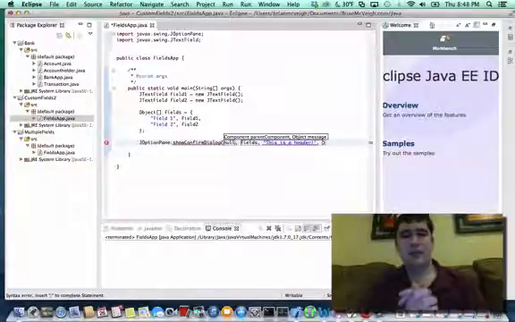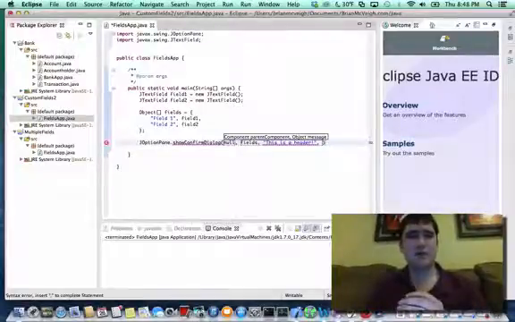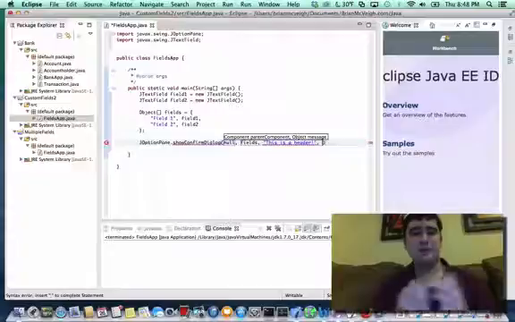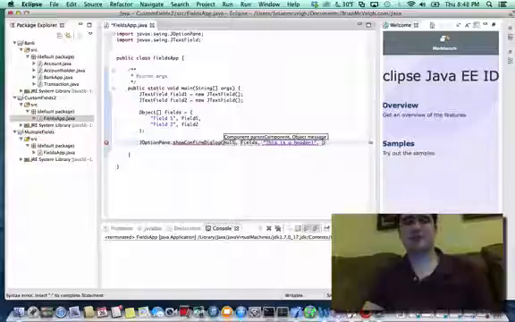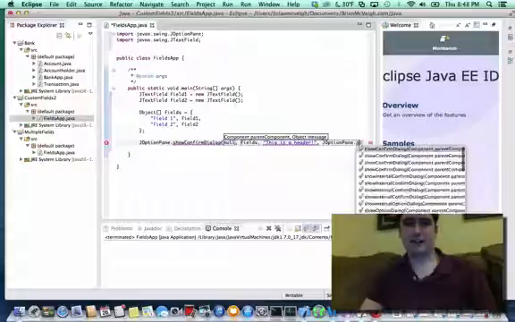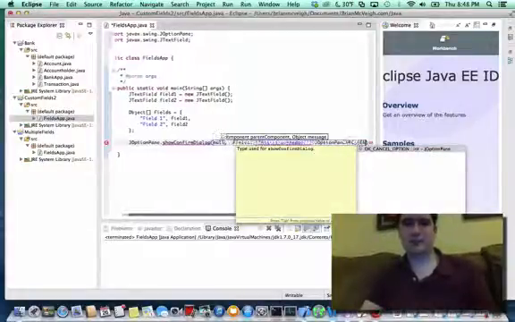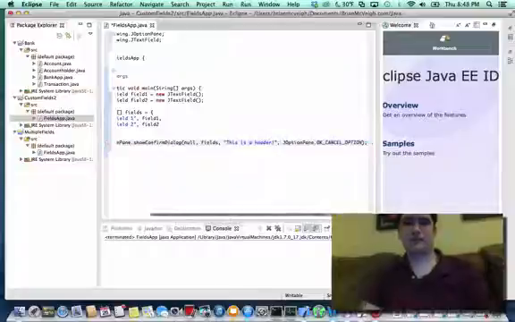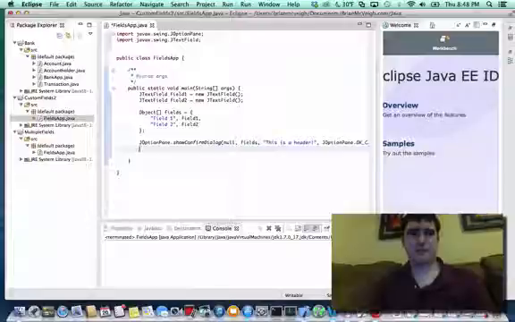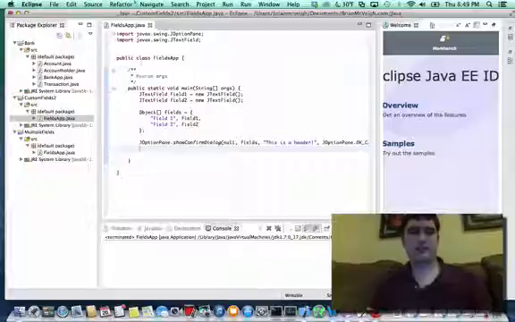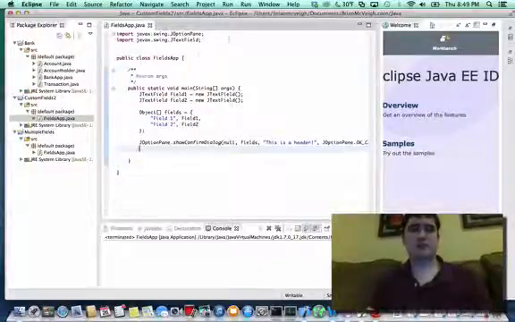So we can say OK cancel button, or there's also yes no and yes no cancel. But for all intents and purposes, we're going to use OK cancel. So we say JOptionPane.OK_CANCEL_OPTION, and Eclipse fills it in for you, so shouldn't be much issue there. Now it looks like we have everything in place.